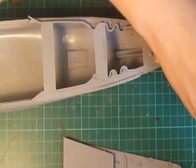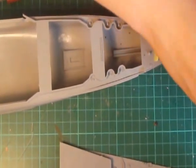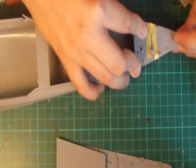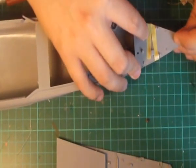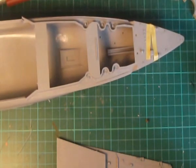Not fully convinced about this back part. I think we might need some clamps.